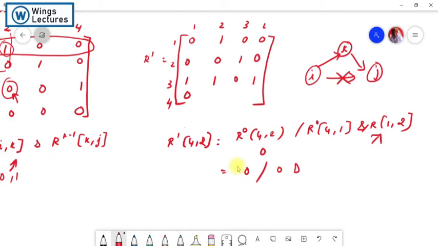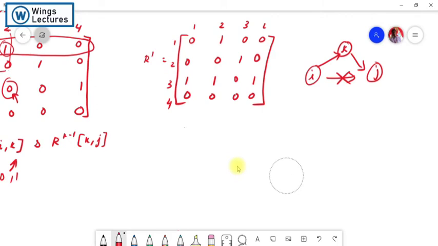So 1 comma 2 is going to be 1, but of course we cannot choose it, it is going to be 0. So for all the cases it will be 0, because we know that if we are dealing with row number 4, obviously it is going to be 0, right? So just to avoid the number of steps, because it will take more than 30 minutes to solve the problem. Okay, so if you want, you can try. Next, now we have completed R1.